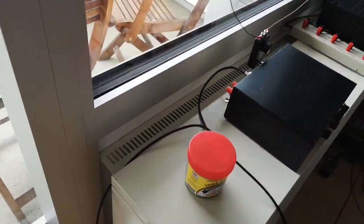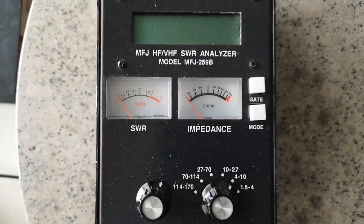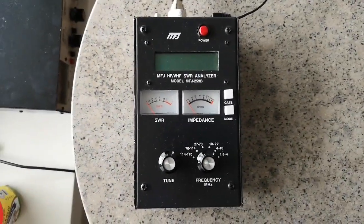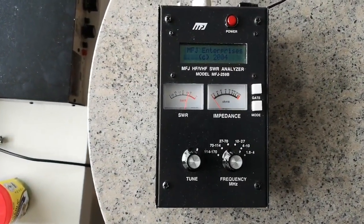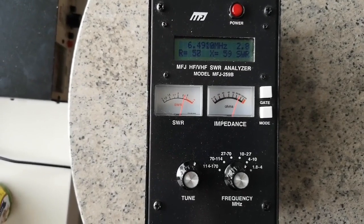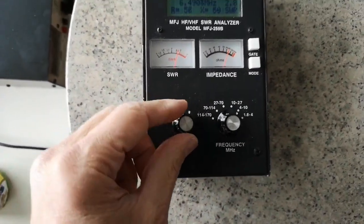So to test antennas, I use an antenna tester or an SWR analyzer from MFJ. It's an old one, works really nicely. Let's switch it on. It's powered with 12 volts. It says 12.8 volts, which is okay. And currently it's looking at around about 7 megahertz.